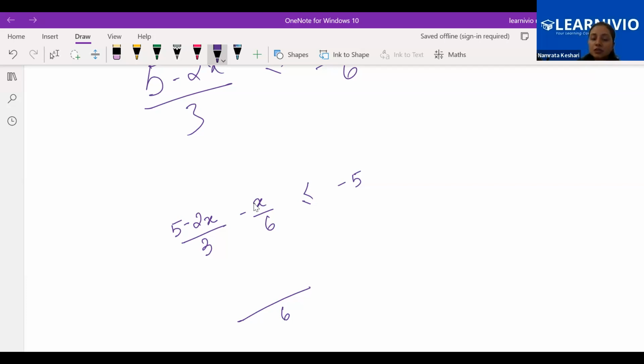Okay. So 3 means 3 only. We are not able to do the factorization. 6 means 3 into 2. LCM means we will be taking the common number also and the remaining number also. So 3 is the common and 2 the remaining one. 3 into 2, LCM is 6. What will be there in the first term's numerator part?